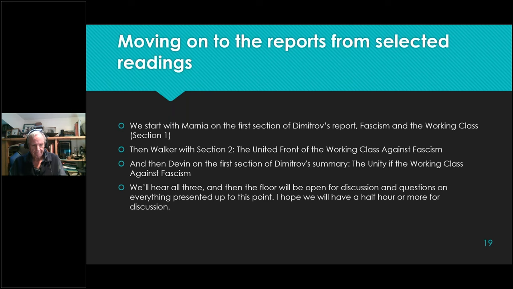The second theme identified that we have a duty to stop fascism here in America, particularly because it is a Western economic and military superpower. And Dimitroff talks about the US, France, and Britain when making this point, but all the points he makes are relevant to the US because of that status.